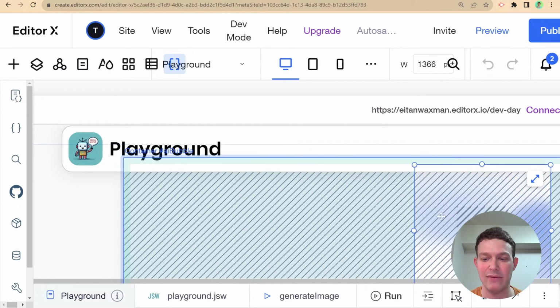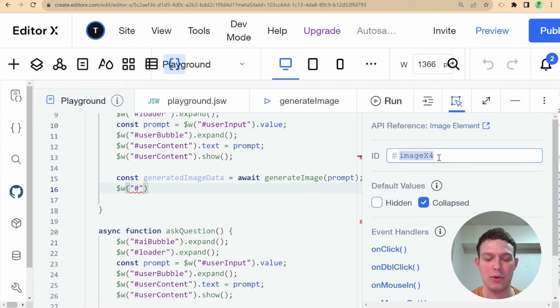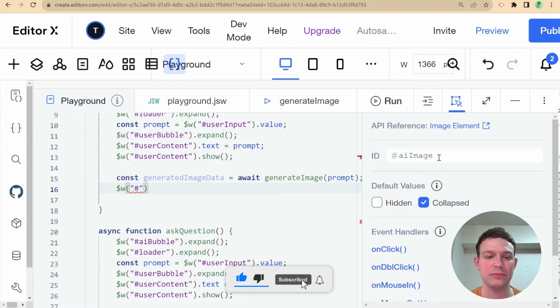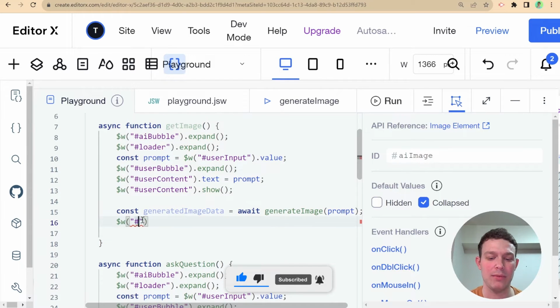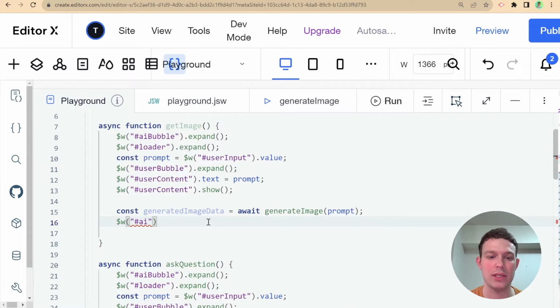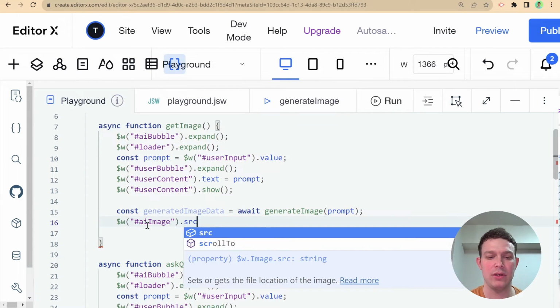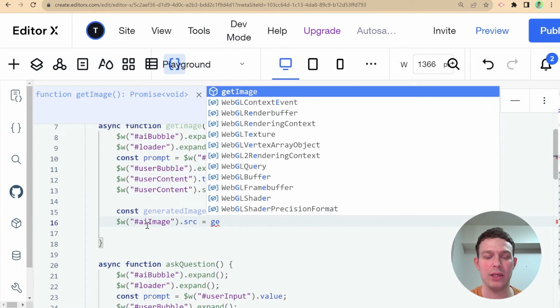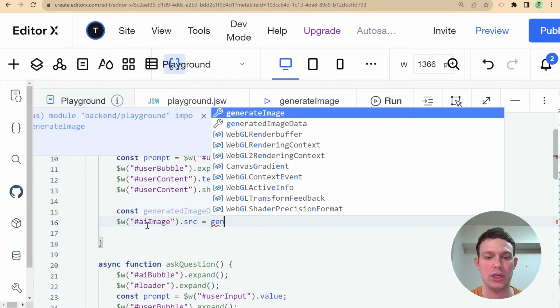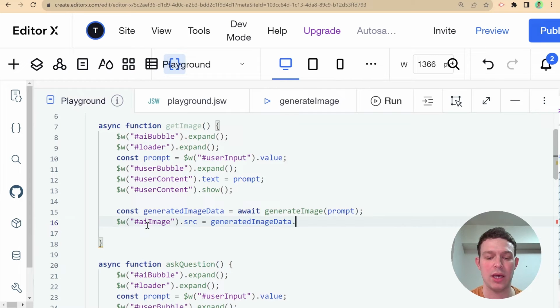Okay, so does this have a name already? No, so we'll call this AI image. So AI image dot source will be equal to generatedImageData dot URL.